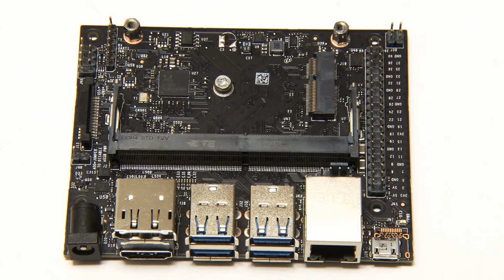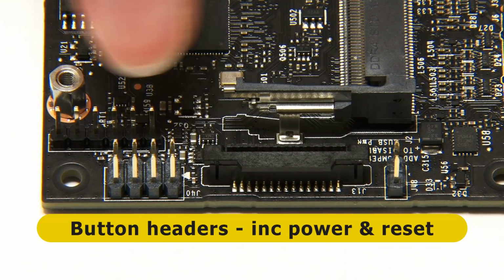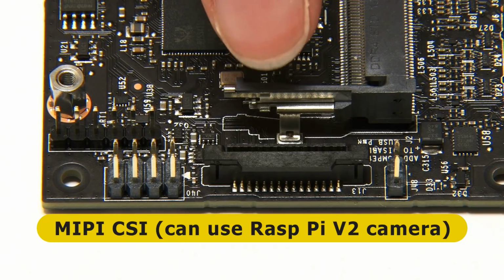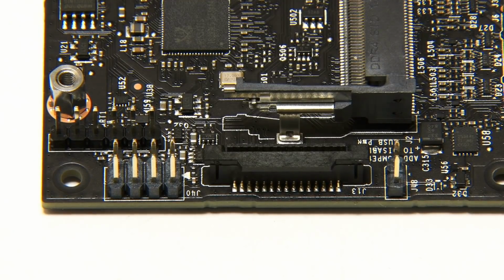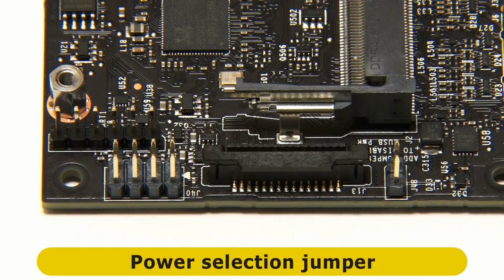And here we can find lots of exciting and useful things, and specifically this serial or UART connector, this set of button headers, so you can add a reset switch or a power switch by using these pins. And then we've got a CSI camera connector, and this can actually use a Raspberry Pi camera module. A Raspberry Pi camera module version 2 will actually work on that connector. And cameras are very important for this board because one of the things that the Jetson Nano will be really good at is vision recognition. And then finally here we've got a power selection jumper, and that enables us to use different means of power input, as we'll see in a second.